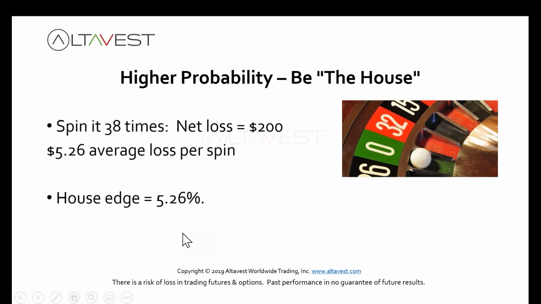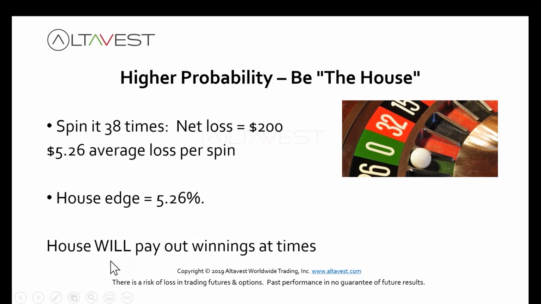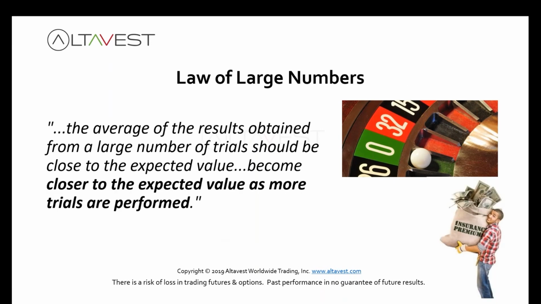So the casino uses math. That's how they stay in business. And they do it even though at times they will pay out winnings. So they will lose at times, but in the long run, they're going to win. It's the law of large numbers. If you repeat that trial enough times, you get closer to the expected value as more and more trials are performed. That's all it is, and I'm sure you're all familiar with that.